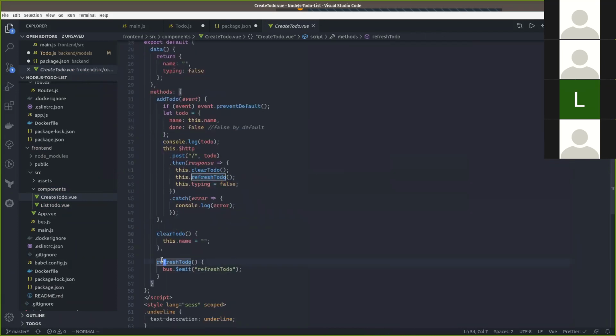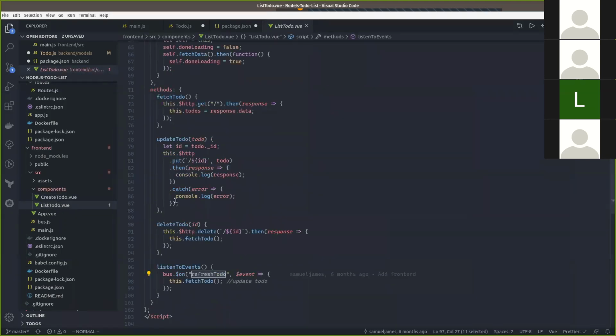Refresh to do is another function in the method section whereby it says, I emit this refresh to do keyword on the bus. And this list to do component was listening to this bus, and the moment this event happened, it runs this function. So you can see how they are all interrelated to each other.